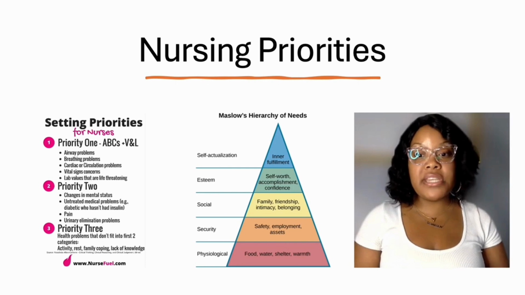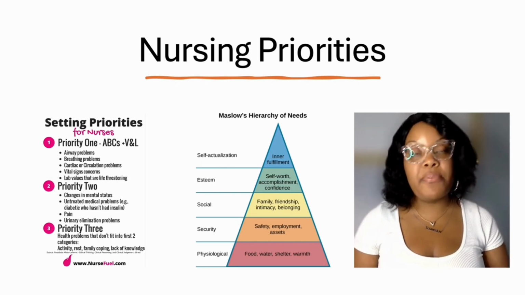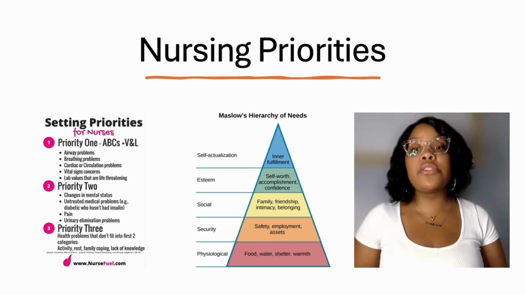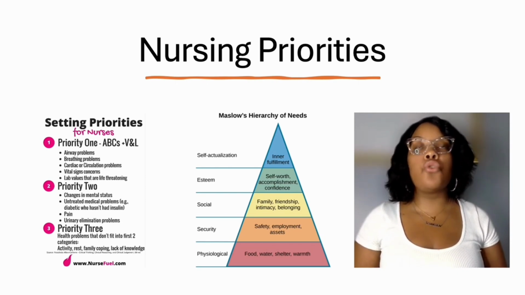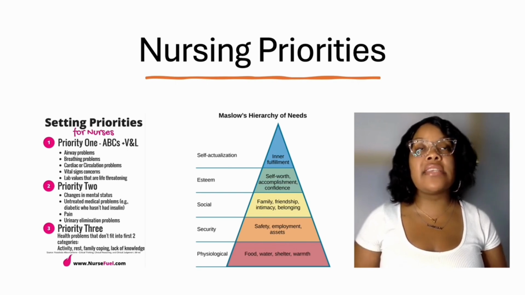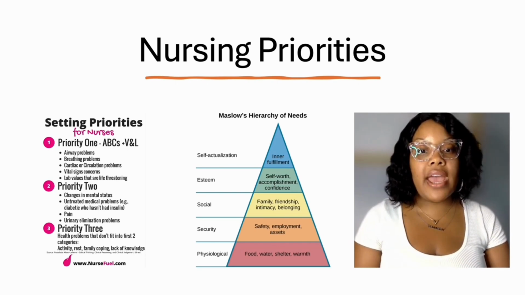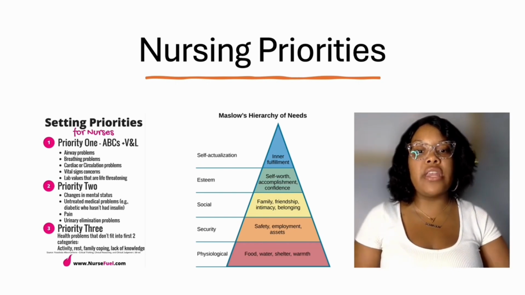Also, lab interpretation. If a patient has a super high potassium, you know you need to go see that patient. If that patient has a super high calcium, you know you need to go see that patient. Or a super low potassium, things like that. So it's important that you know your lab values, and that you also know your normal ranges for your vital signs, so that if I'm presented with a patient and their lab value is this, I know that this is a priority.